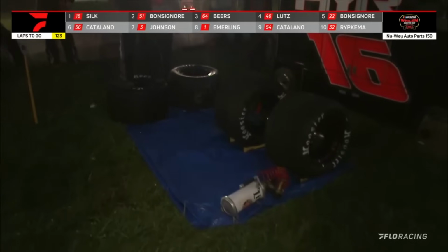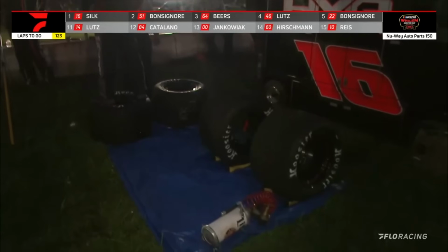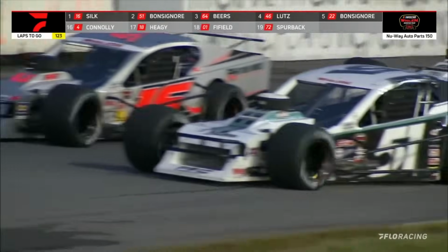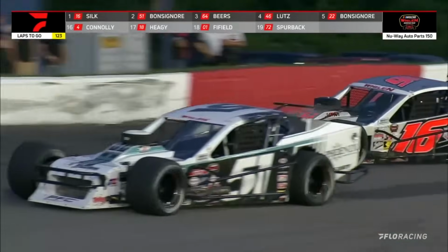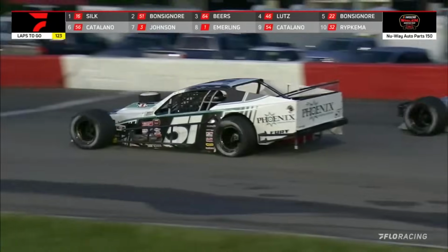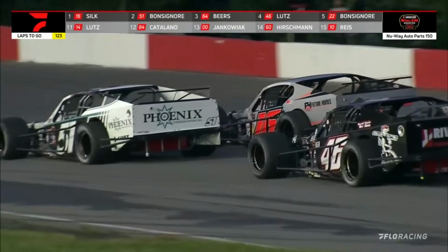Some of the teams take tires from home, which they're allowed to do for some practice. They're able to get tires here at the track. You see there's some 4 change tires that Phil Moran has set out for Ron Silk and his team. It looks like they're set up for maybe a 2-stop strategy, but that's very different than what we've seen before, and it gives them more opportunities to work on the car, and it also created the opportunity, I think, for Trevor Catalano and that team to play a different strategy game, give themselves a track position that they need with a fast race car, and win that race at Monadnock a couple of weeks ago. So true.